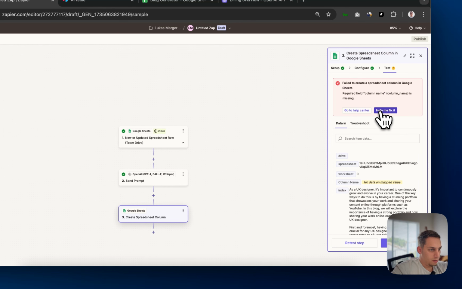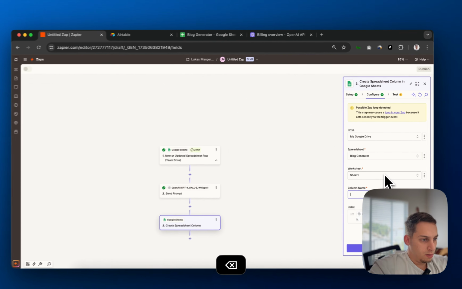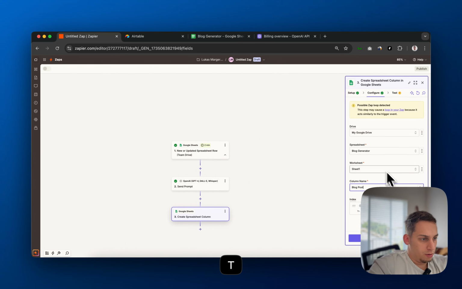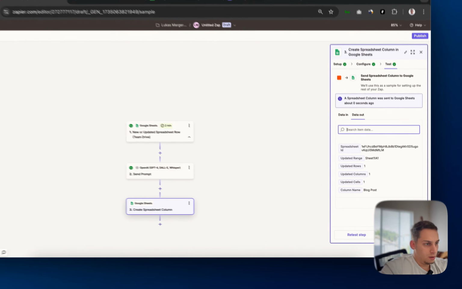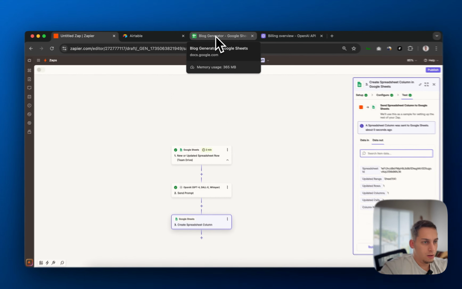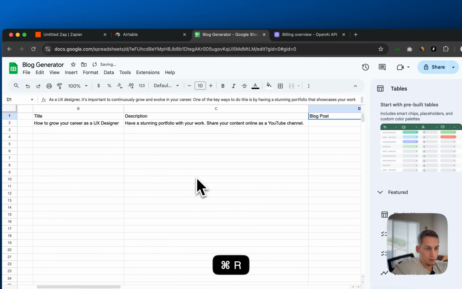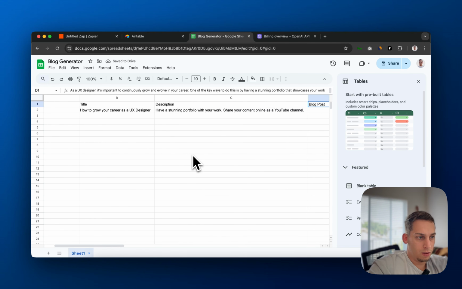And required field comment is missing. Let's write blog post. And let's see how this looks. And there's nothing.